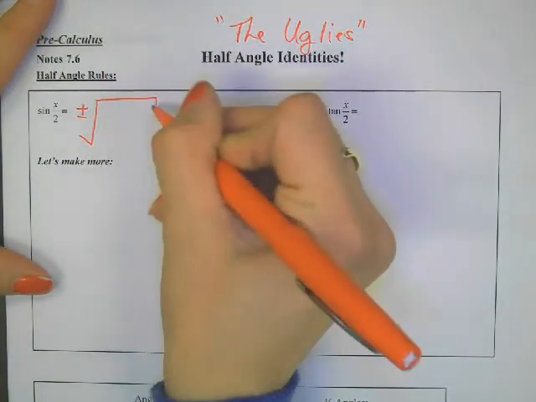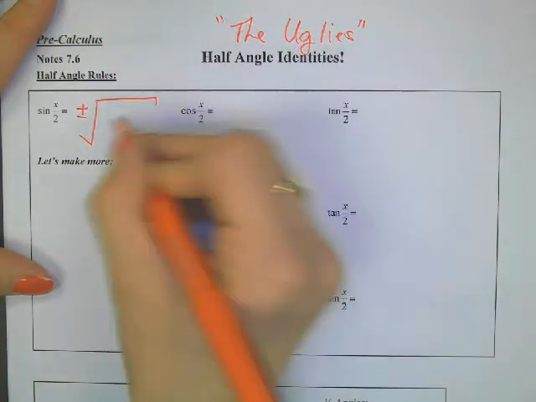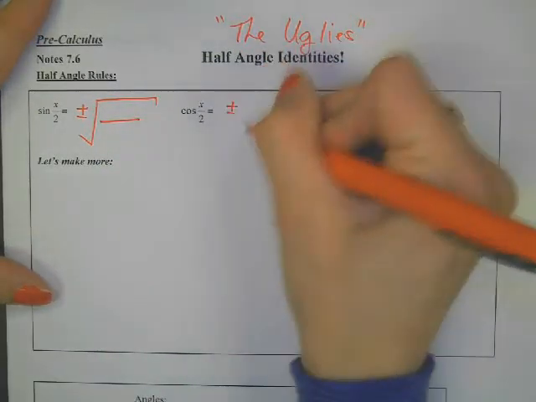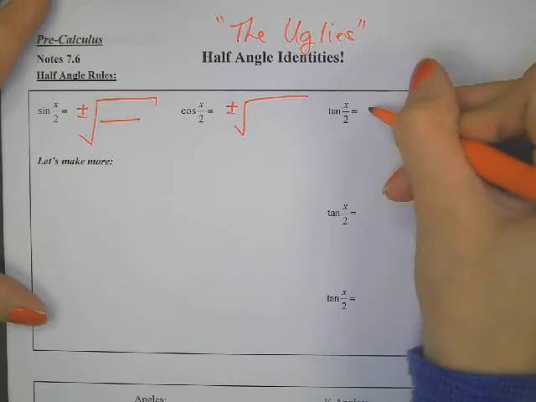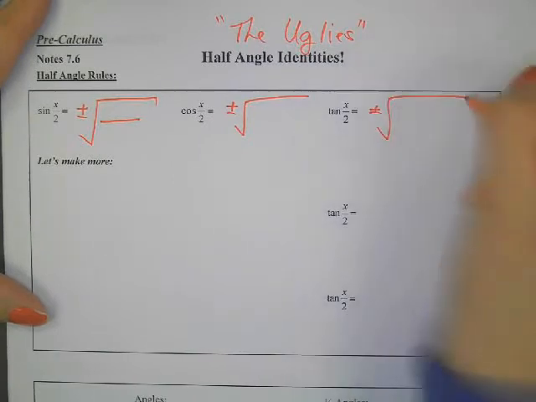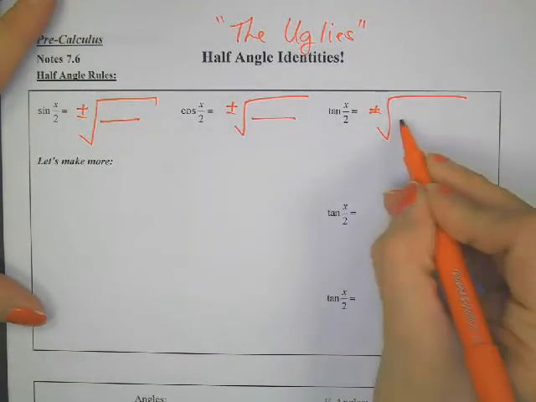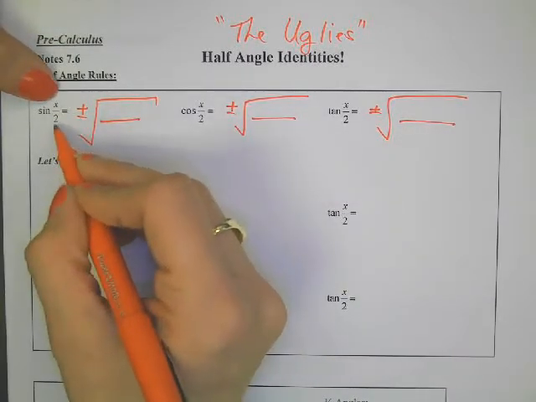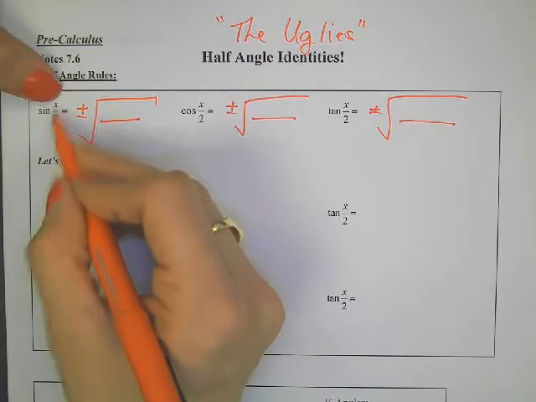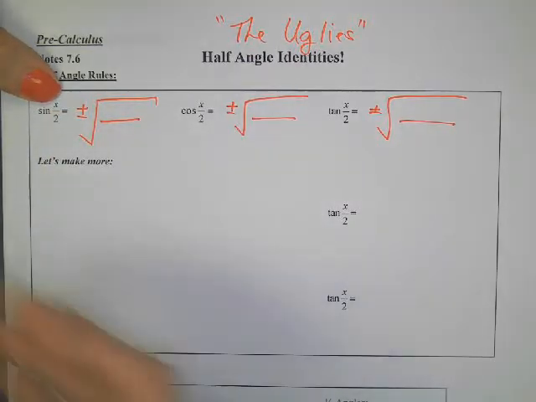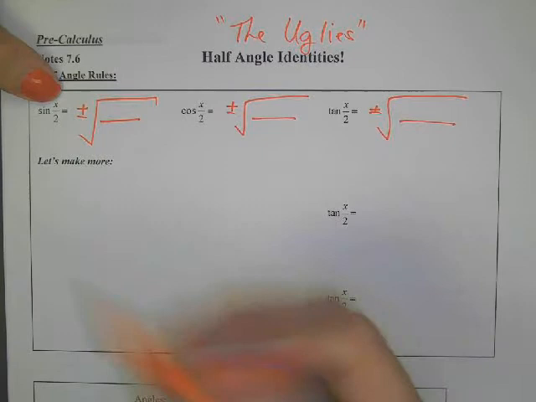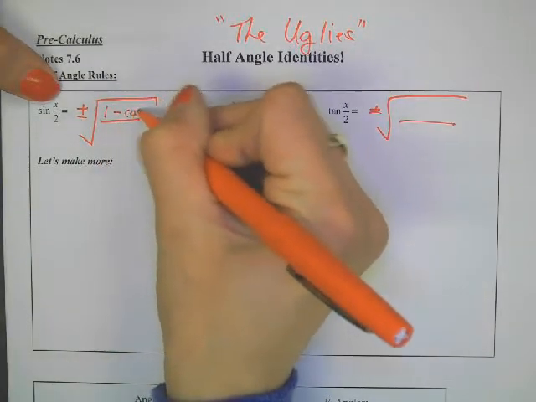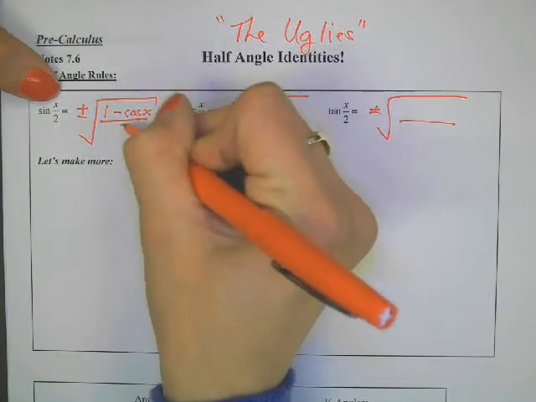Then there's this huge radical, and then inside of the radical, a fraction. What? Okay, so the good news is they all look pretty similar. So we could get them all ready here for you. And inside of the first one, sine of half of x. So whatever x is, this is a half angle. I don't know half angles, so we'll have to have a formula for it. And inside it's 1 minus cosine of x divided by 2.